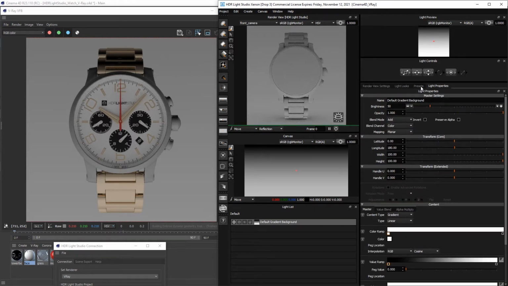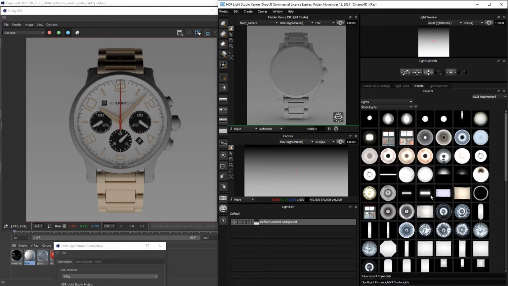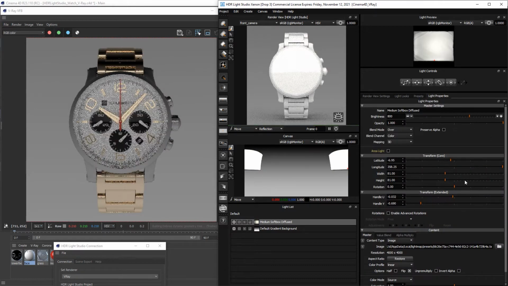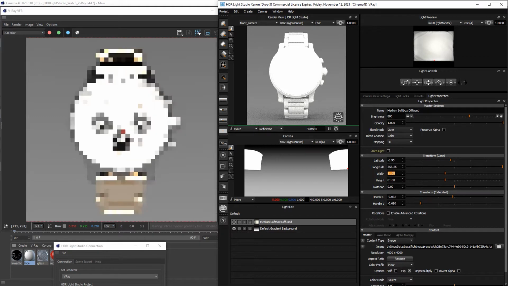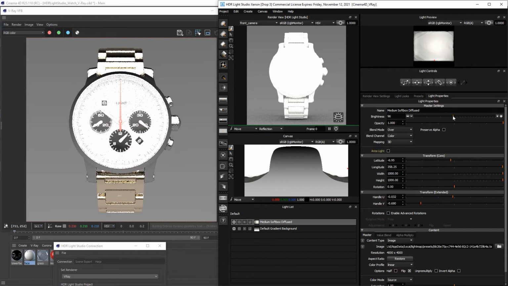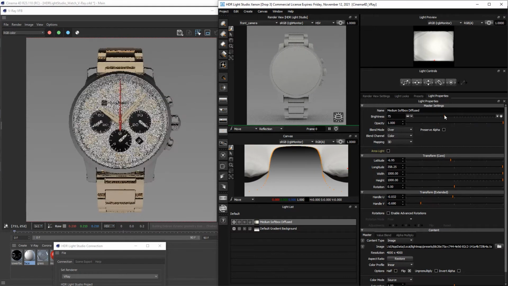Okay, so the first thing I want to do actually is let's go and get a big old softbox and drag that onto the shot up here. And then we'll move the handle to the bottom of the light, position it around here on the watch, scale that right up, make it quite bright, and then actually we'll type in, we'll make this as big as possible, so 1,000 by 1,000. So we've got an absolutely huge light there, and if we look in the render view here, we can see there's an issue in that this light is huge, but the light is not wrapping around the bezel like we saw in the reference image.